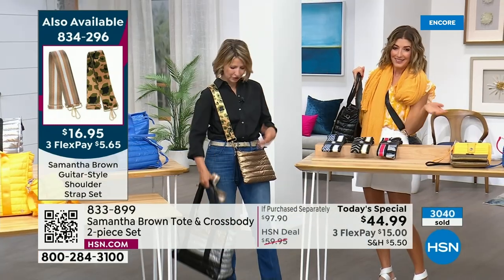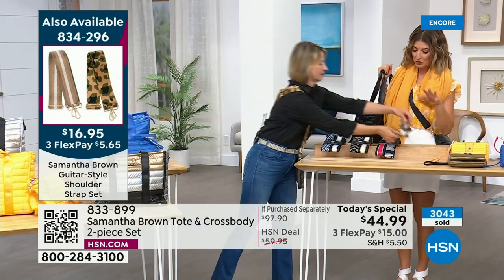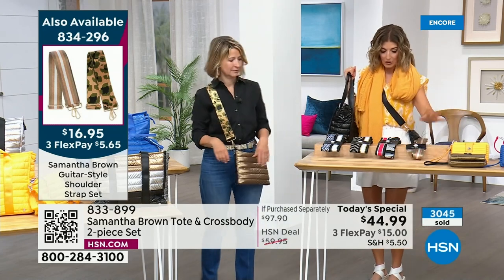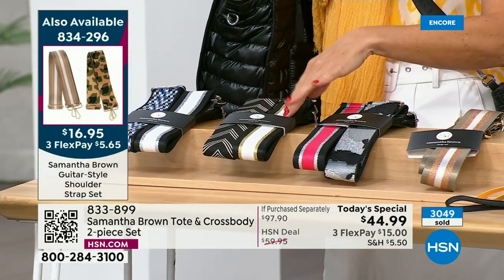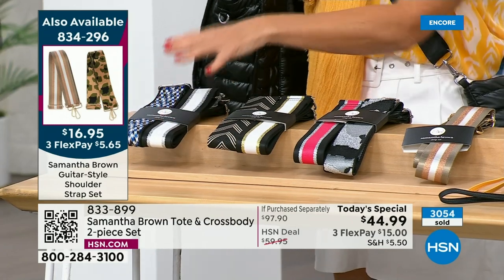in our July collection. You get a two pack for $16.95. You can add the wallet for $22, so you can pick the colors. The colors in the strap are called Copper Leopard. Everyone's getting one stripe, and then you're getting a fun print. This is the magenta with camo. This is the black that comes with herringbone. And then this is the cobalt that comes with the black and white stripe.